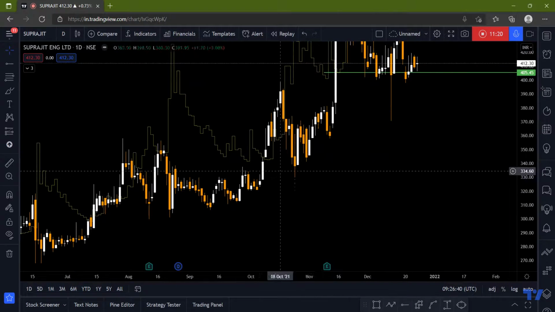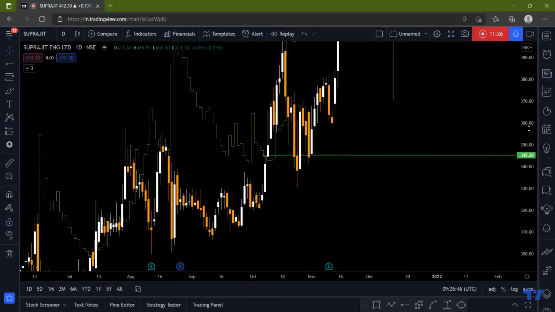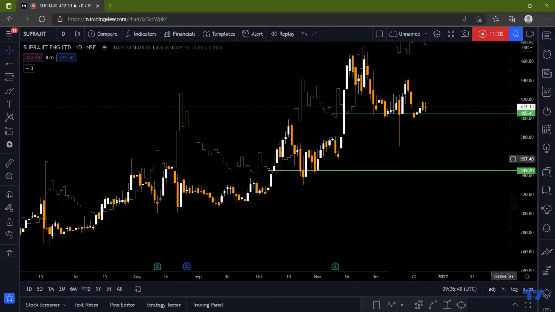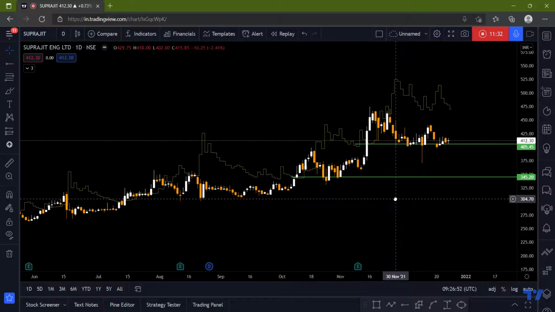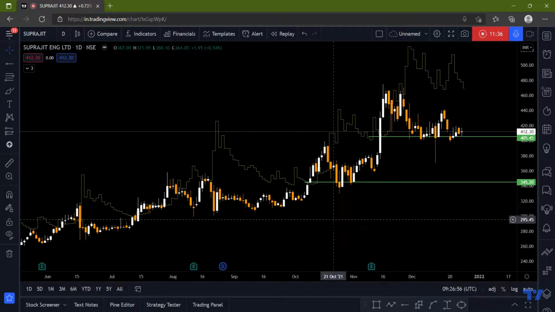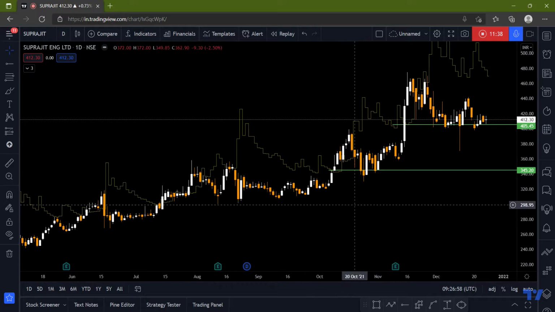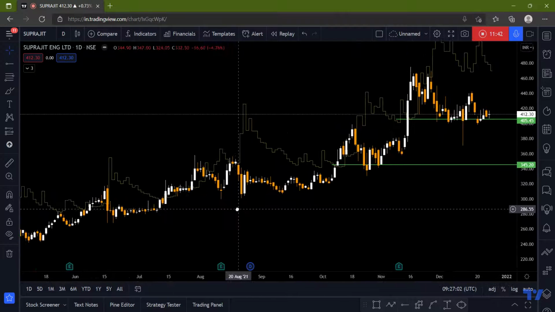So that is how we can use this indicator. See, just one more quick example, here it tried to intersect, and if I quickly draw a line, see, the stock is taking support from here, it didn't go below it. So this indicator can actually help you identify really good breakout points. It can help you identify really good resistance points, support points, and all of that stuff.